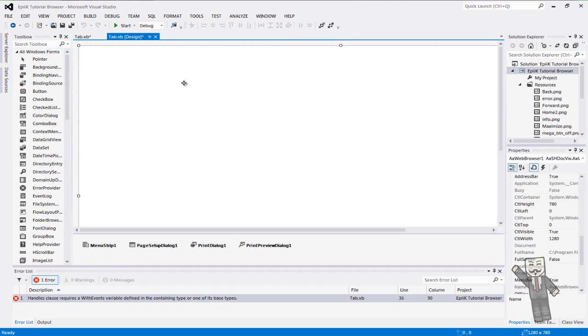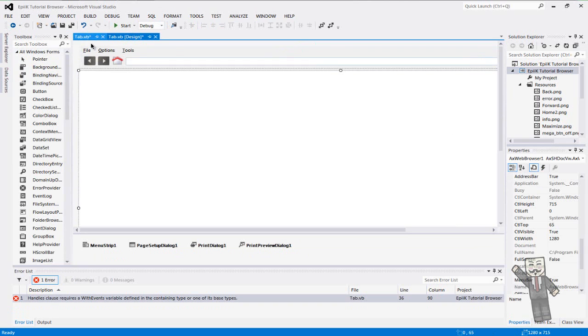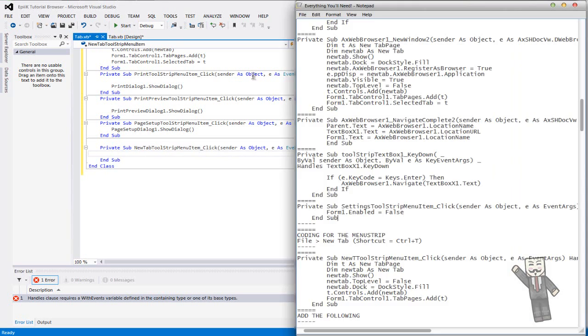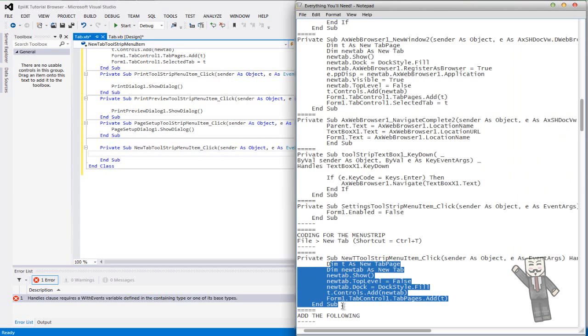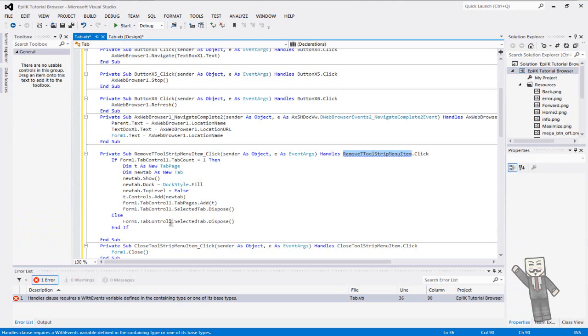Go into tab. What's that doing? Go into file, new tab, Control V. Oh no. Control V, oh shit. Control V that. Okay, alright, so Control V isn't working for me. So I now need to go to new tool and just press Control C and Control V. There you go. And same with this one.